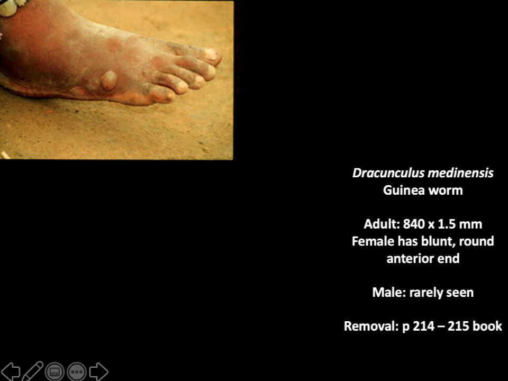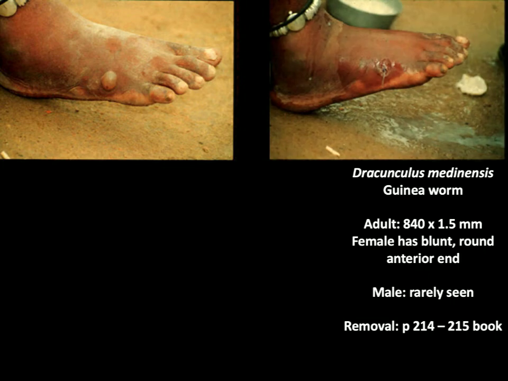So what you're looking at here is someone who's infected with the guinea worm, and what happens is the female gets into the tissues and essentially gets its way down to the foot, where it creates this boil, right? This blister. And this blister doesn't feel good. A lot of times what you will do to remediate the symptoms, because it feels kind of hot, is you'll put your foot in water, and that will actually cause the blister to rupture. And that rupturing is exactly what the parasite wants you to do, because the worm is then going to stick its uterus outside of this burst ulcer and spew a bunch of larvae into the water.